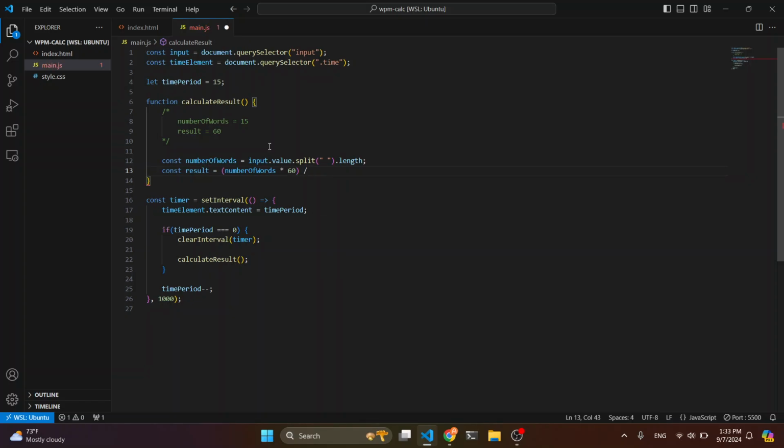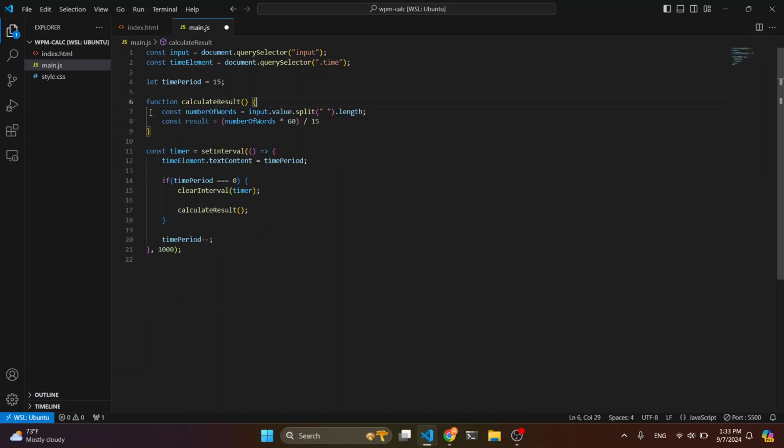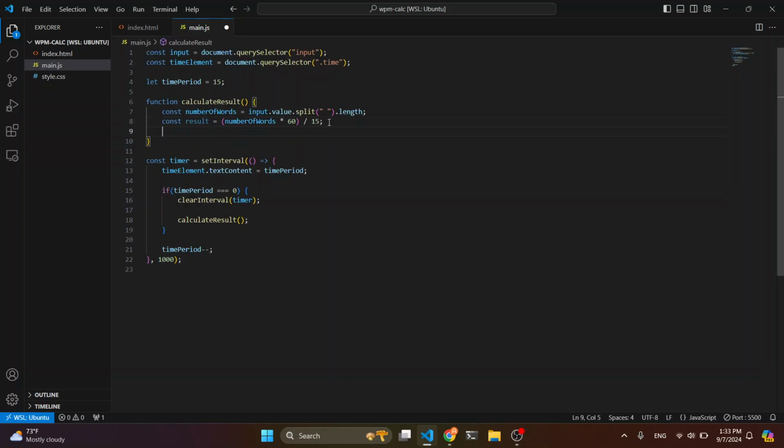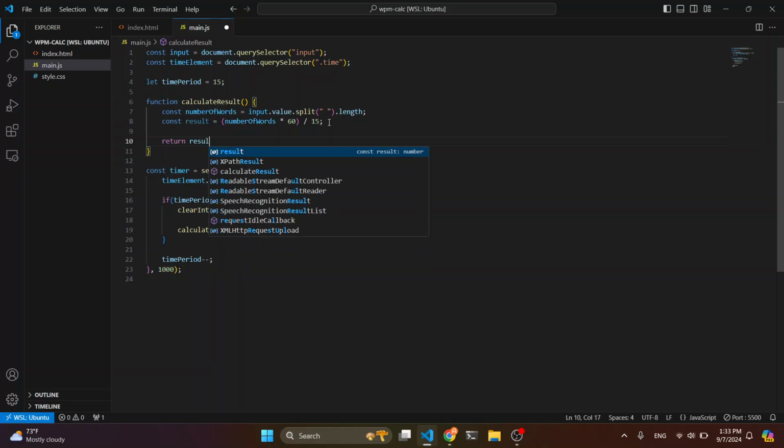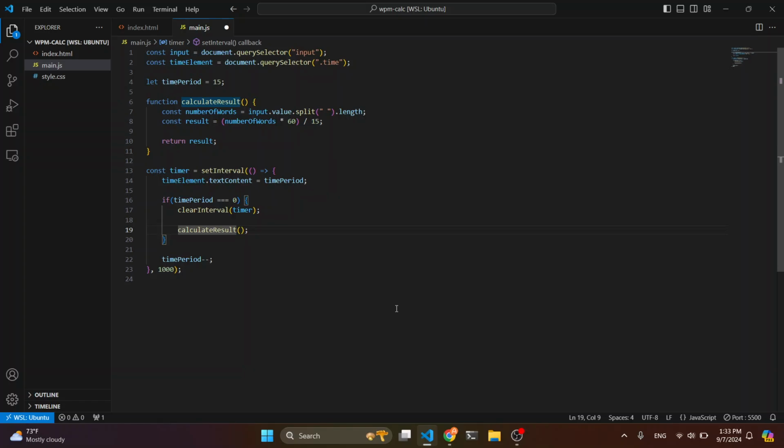Then divided by 15, since the time period we allowed is 15, so we don't need this anymore. So now we get the result, but we finally want to return result. And after we return it, we want to assign it to the result variable here.